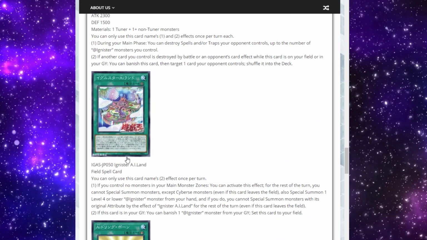Next up, we move to a field spell, at Ignister AI Land. Field spell, you can only use this card's second effect once per turn. If you control no monsters in your main monster zones, you can activate this effect. For the rest of the turn, you cannot special summon monsters except Cyberse, even if this card leaves the field. Also, special summon one level 4 or lower Cyberse, or level 4 or lower at Ignister monster from your hand, and if you do, you cannot special summon monsters with its original attribute by the effect of Ignister AI Land for the rest of the turn, even if this card leaves the field.